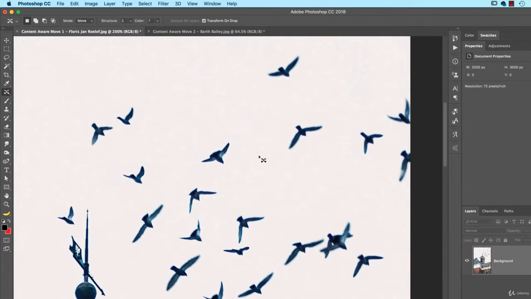All right, let's do one more and we'll just show you that you can use any selection tool. I'm just using the rectangle marquee tool. Now go to my content aware move, move it over here, rotate it around, scale it down. I'm going to hit return. It's moved it there, perfect. I'm going to hit Command H to get rid of the selection around it, and I don't need to do any adjustments here for structure and color. All right, back on Command H, Command D to deselect, or Control D.